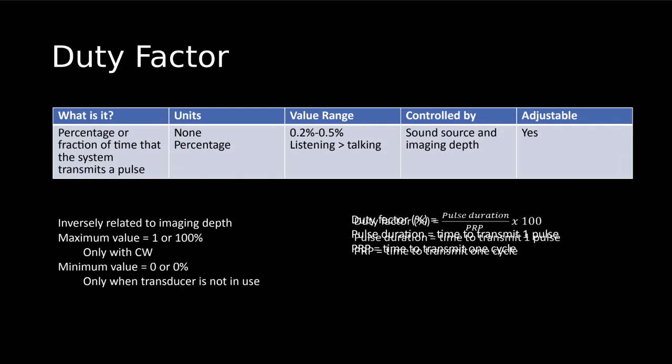So it is a unitless type of parameter. We can give it a percentage, but we are usually only giving it just kind of its own non-unit, I guess, if that makes any sense. So basically, if you see a number and you're not given a unit with it, it's safe to assume that they are talking about duty factor.